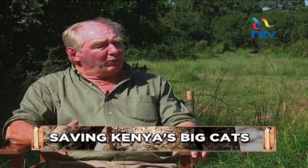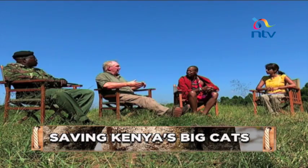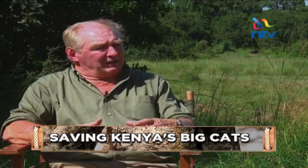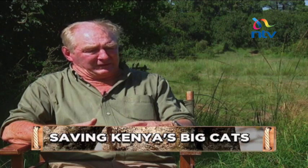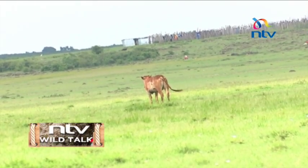And I think at some point there's going to have to be some kind of dialogue about some level of controlled grazing within the reserve that allows people to graze without overly damaging the ecosystem. But livestock and people have been part of this ecosystem for a very long time, and we shouldn't overlook that in many respects.